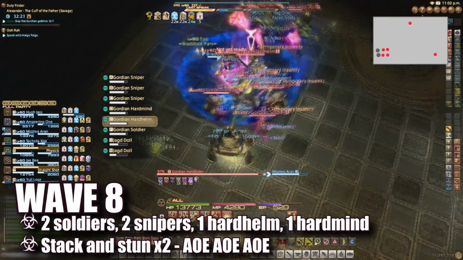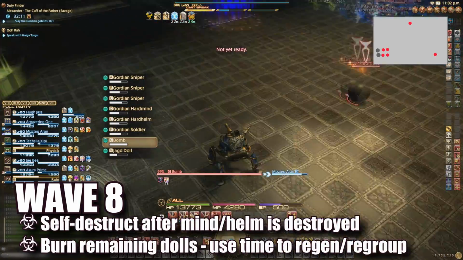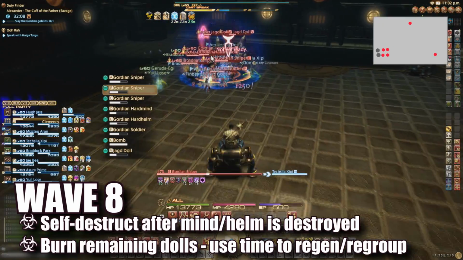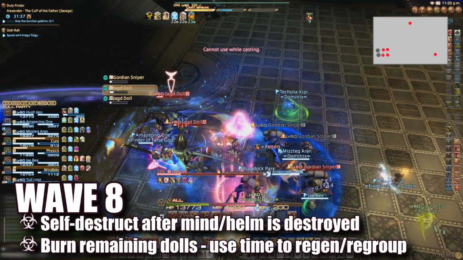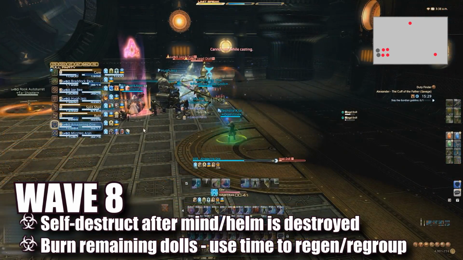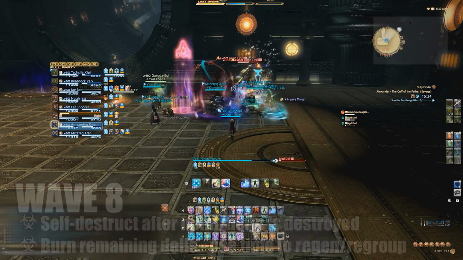The raid will then AoE everything down, prioritizing the Hardhelm and Hardminds. We use 2 player Gobwalker stuns on this pack to ensure no buffs or soldier explosions go off. Once these are destroyed, we self-destruct our Gobwalker and finish off the remaining Jagd Dolls. This is the perfect time to regen mana and relax before the final phase.